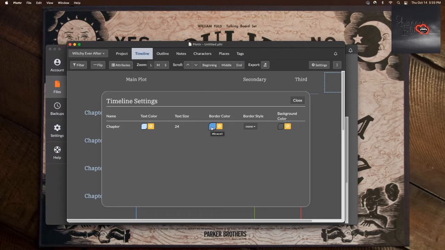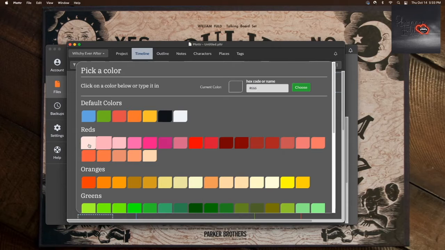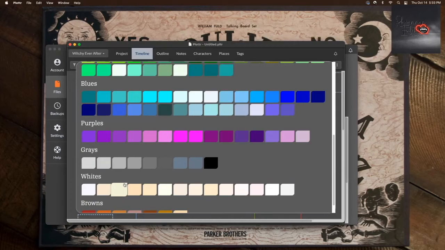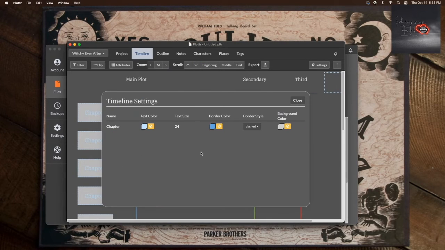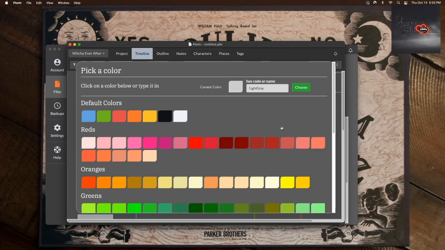You can do border colors, text size. Let's do dashed. Ooh, background color. Let's do a lighter gray. Oh, no, that's bad.